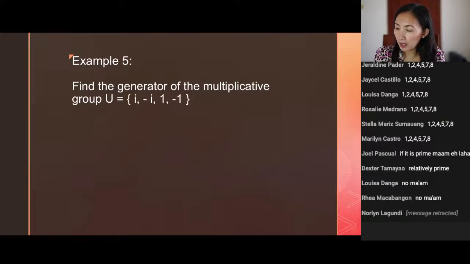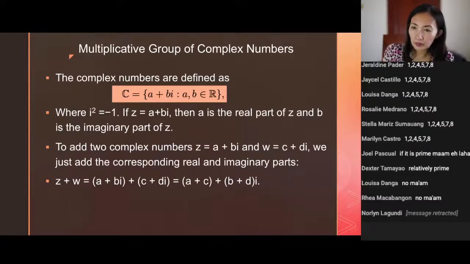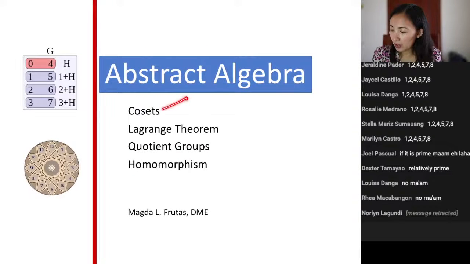Okay, for your assignment, answer example number 3, example number 5. That's it for now. Okay, example number 3 and example number 5. I still have one topic left with you on cosets, Lagrange Theorem, quotient group, and homomorphisms. I hope you understood the lesson for this morning on forming the subgroup, identifying the generators of a group, order of a group, again, cyclic, identifying whether a group is cyclic or not. Questions at this point?